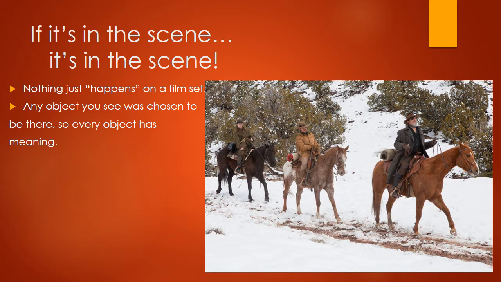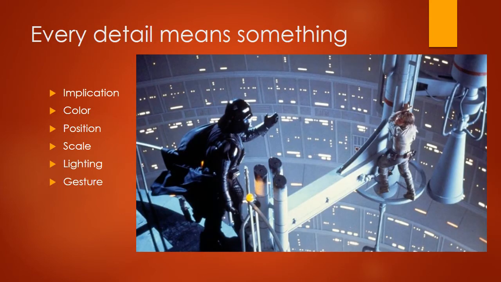Also, if you look at the coat of the young woman on the back horse, you'll notice that that coat is too large for her. That's not because the prop master couldn't find a coat that would fit. It's because it's implied that that was actually her father's coat, and she's in this movie trying to get revenge for her father's death. So the fact that she is constantly wearing his oversized coat and hat, a man's coat and hat, is a symbol for the job that she's taken on. We'll talk more about symbols later. But as you see, even in this scene that appears to be pretty natural and unstaged, everything is chosen to be there. And it's chosen to be there because every single detail means something.